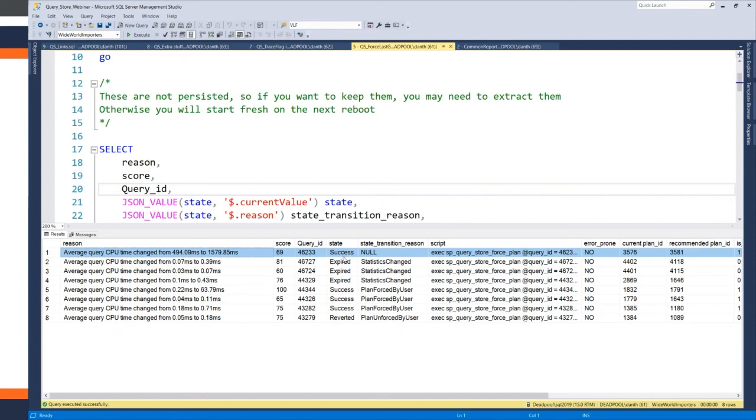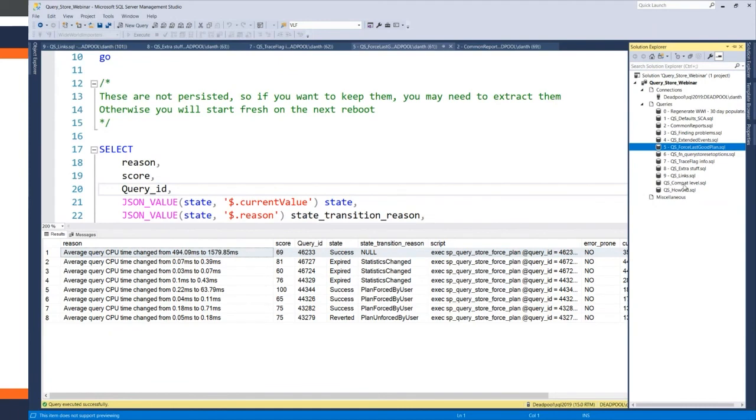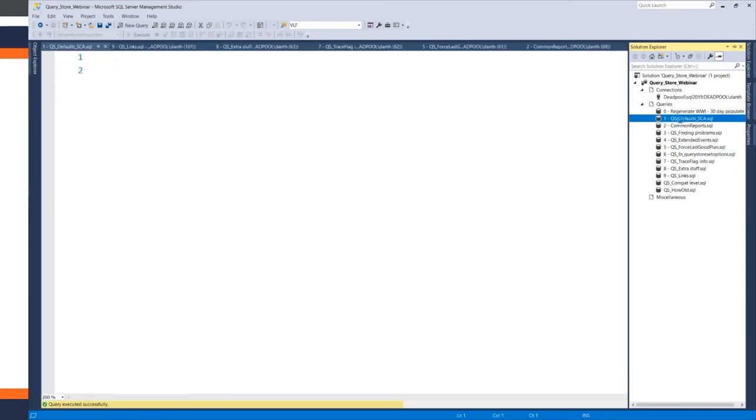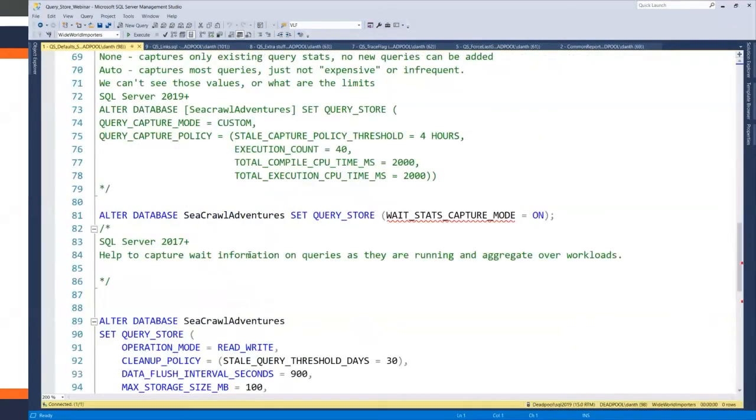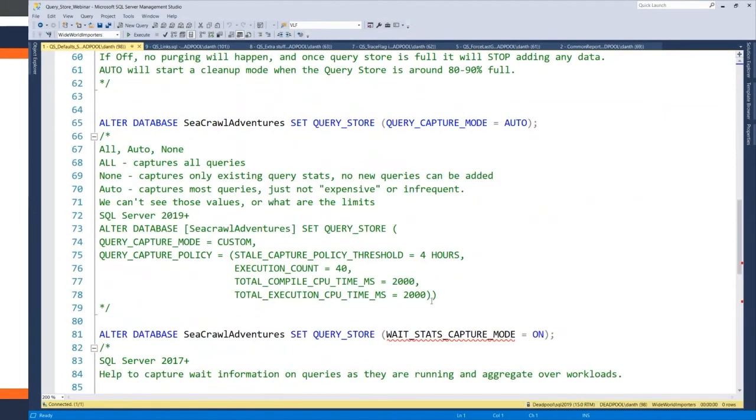Okay, and then he has, I have some performance issues on SQL 2019. Noticed new option, query capture policy. Do you have any good values which can be set on a busy system? So if we look back at the query capture policy, what you might want to start doing is, first off, this is useful, but also you might just want to start out with auto. And if you're finding that you're capturing too many of the queries that you're not worried about, you might have a custom capture policy.